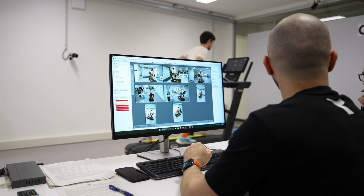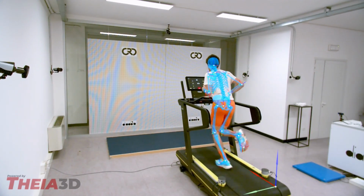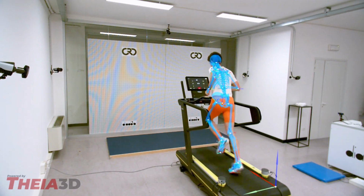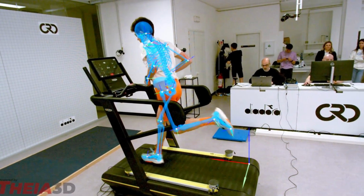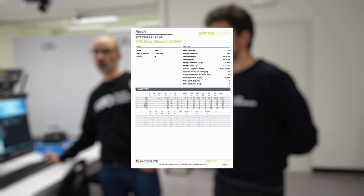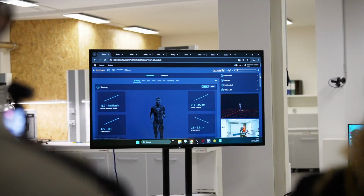Okay, so here we have the data reporting of the quality analysis together with the AI, artificial intelligence, that is able to give you this full report that you can see here. Obviously, when you are running on the treadmill, you are recorded by the 8 cameras in high definition, and then the artificial intelligence is able to create the model. In this case, the skeleton you can see there. This kind of model is analyzed by the biomechanical software, and in a few minutes gives you the total report about all your movement. You can compare one shoe with another shoe, or you can compare one runner with another runner. The main point is, thanks to the artificial intelligence, we can have in a few minutes what we needed months for before.